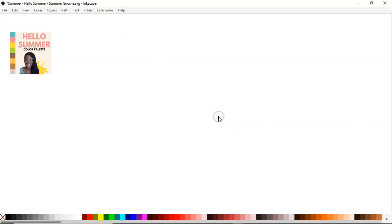We'll start off by drawing a circle for his nose. So I'm just going to use the circle and ellipse tool to make a small little oval. Don't worry about the color being blue, because we're going to use the color dropper tool to select that peachy color from the color palette.